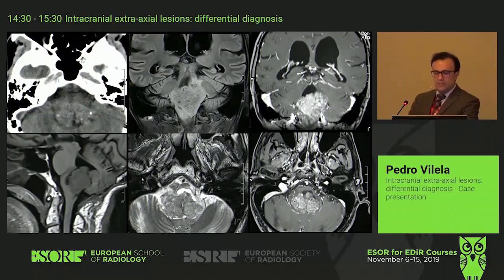So what are actually the features? We've seen in the lecture that this is an ependymoma, in opposition to the previous one that was a meningioma. What are the features that help us to think of an ependymoma? Well, first of all, the border is irregular. It is not that smooth. The other thing is that it is heterogeneous, with punctate foci of calcification in different places. Yes. And also this plastic component that goes through the foramina of the fourth ventricle. And then the possible areas of bleeding inside. Okay, we don't have the T2 star here, but these are important points that make you think of an ependymoma.